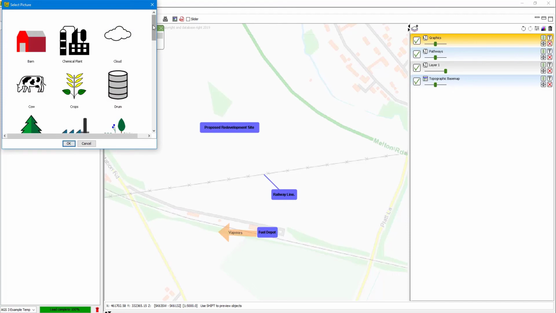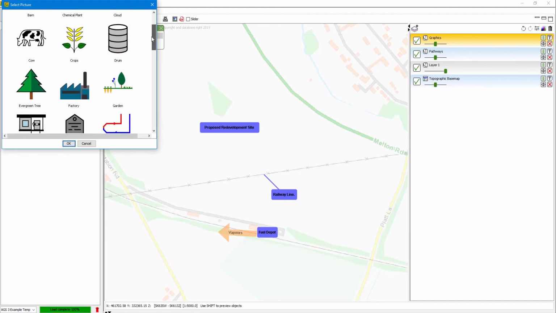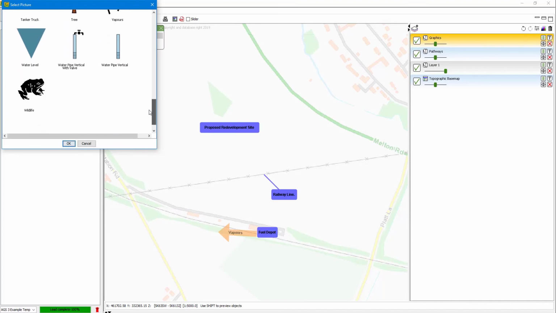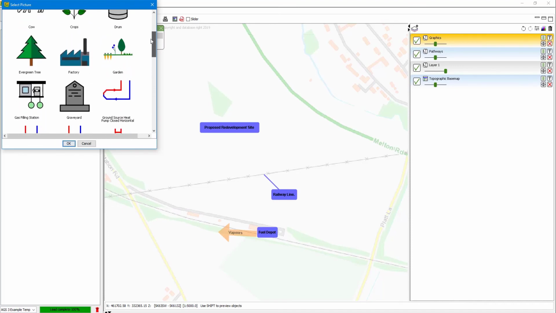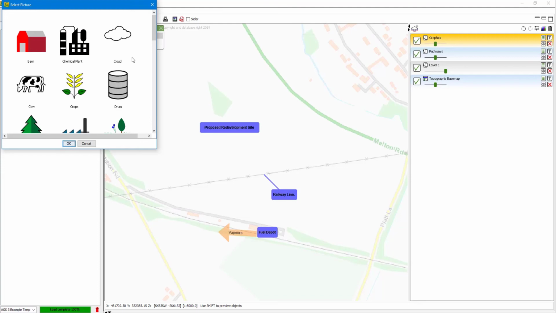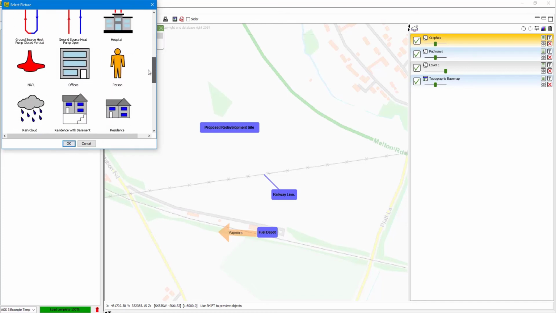This then gives us a window with all the currently available graphics. Over time, this will be added to, and you can create your own, but it's a little bit complex. We're going to choose here a residence.